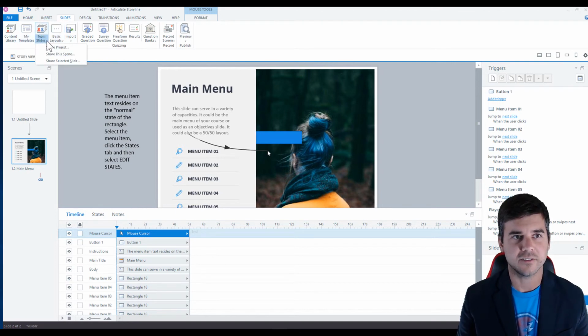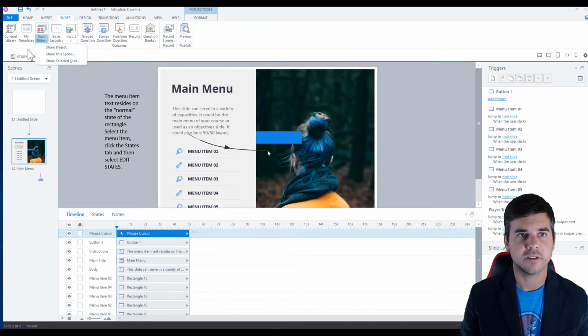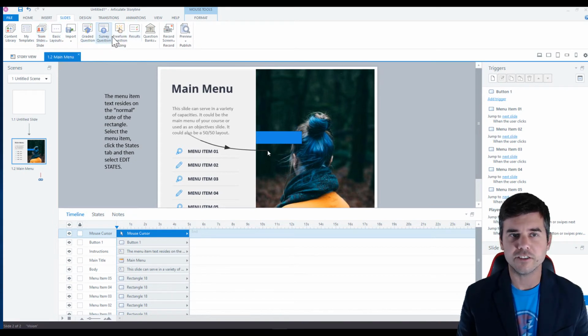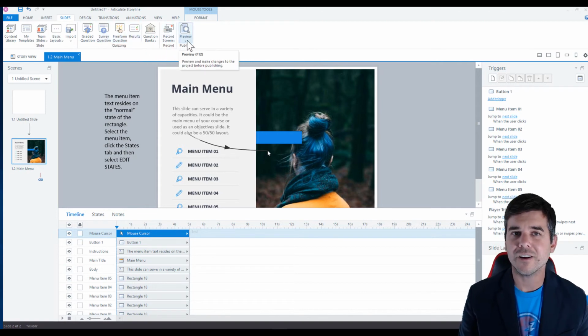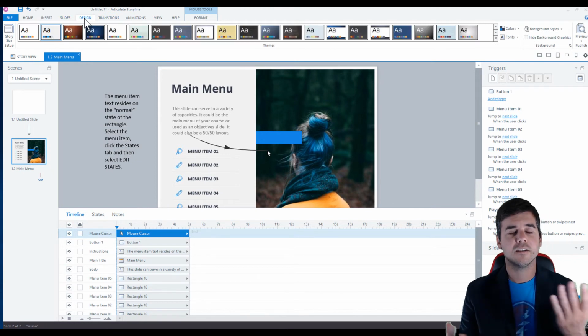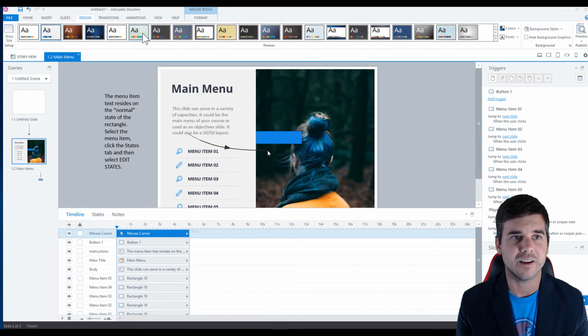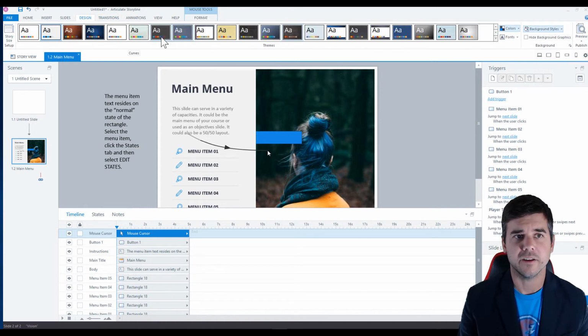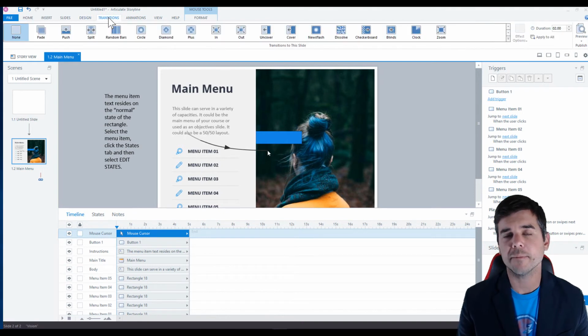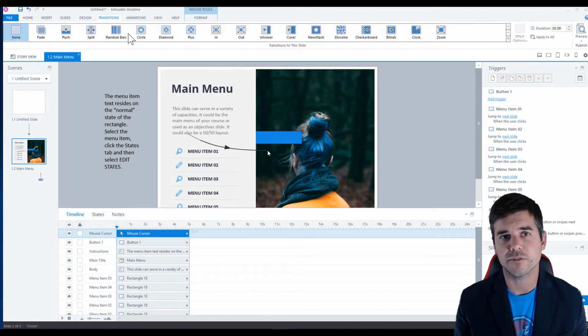My team slides. And this is how I would share the project with my team. Creating my questions. We've already talked about doing that. It's just that there are 10 ways to do everything. We talked about recording a screen and we talked about publishing. Design, this should look familiar. All these designs you can choose from for your background and different things. And here are our background styles. Transitions, just like PowerPoint. How do I want my slides to transition from one to the next?